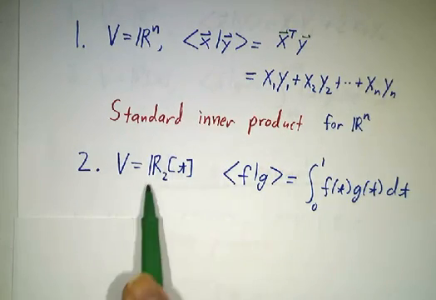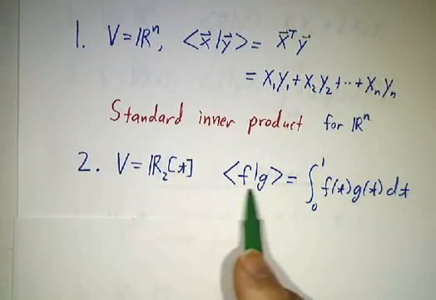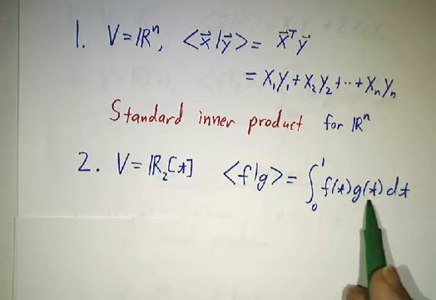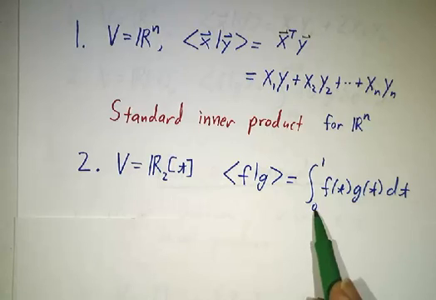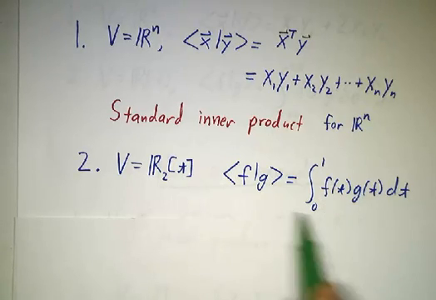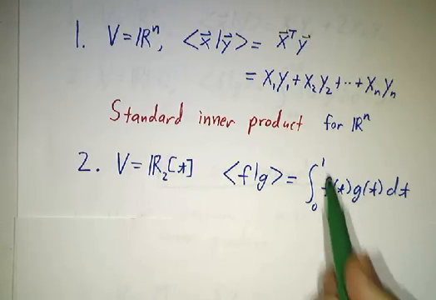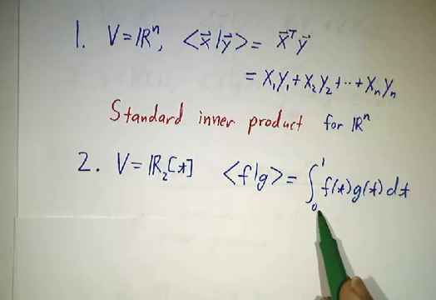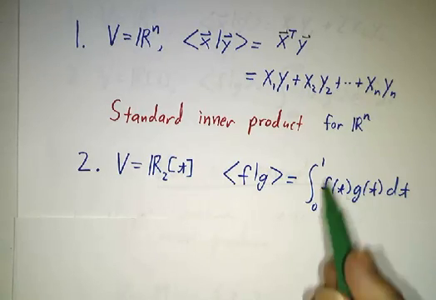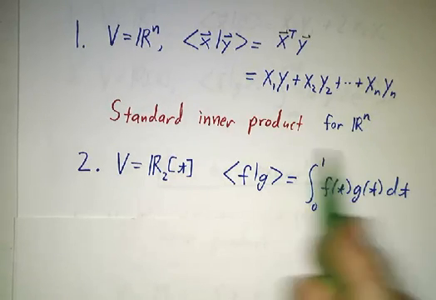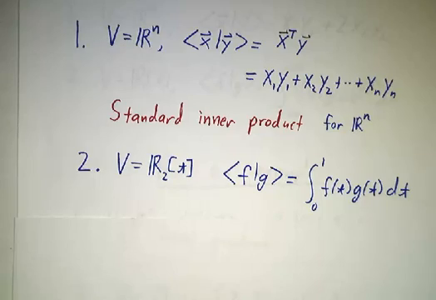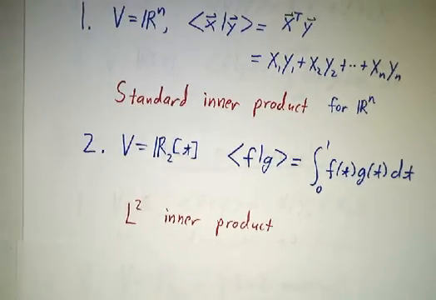If you have a space of functions, you can get an inner product by multiplying the functions together and integrating them over whatever the domain happens to be. Here I happen to go from 0 to 1. If we want polynomials, you'll want to go from 0 to 1. If you have other kinds of functions, maybe you want to go from minus infinity to infinity or negative 32 to 7.